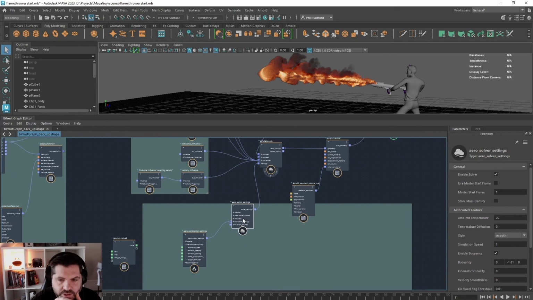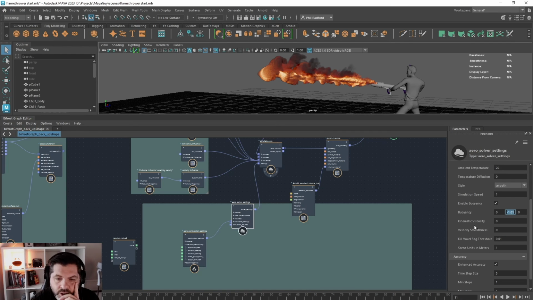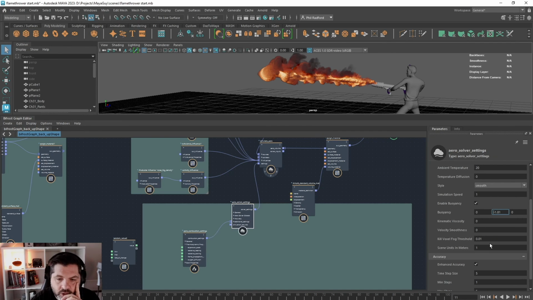Anything inside the solver settings to look at just quickly? Yes, buoyancy I've got way down. I've taken buoyancy down to something more of an unrealistic result. Higher than that, I was finding that the smoke was drifting really high. So I kept that low. Now, in the kill voxel fog threshold, I was playing with having much smaller numbers in here, like 0.01, and you will pick up more details, but sometimes there'll be details that you don't want. Sometimes there'll be a little particle ping off somewhere, and because your threshold is so low, the combustion will follow it, and you can actually slow down your simulation by doing it, and it doesn't look so great.